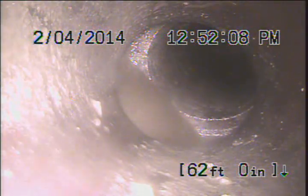So actually, at this point, there still may be some damage beyond the Y. Well, and this isn't even the Y. I was looking at the Y. The Y is just beyond here. I can see a tie-in right down in here. It's kind of hard to see, but I do this every day. Yeah. So we're still back from that Y point. Okay. Yeah. We can actually go out there and locate. I'm going to pause the video.